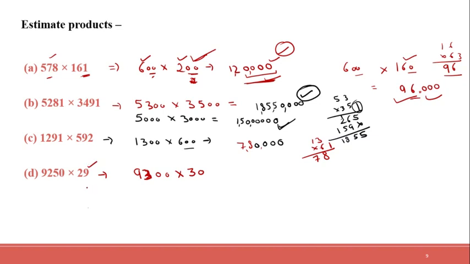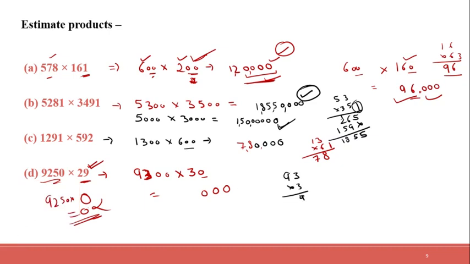Okay, we cannot convert it to 0 because then 29250 into 0 will become 0, and this is not a rough estimation, it is wrong, right? Because it is nowhere near to this actual number, so we will round it off to the nearest tens only. So now what we have to do is 310 here, 20 here, 30, then we are left with 93 into 3 only. 93 into 3.